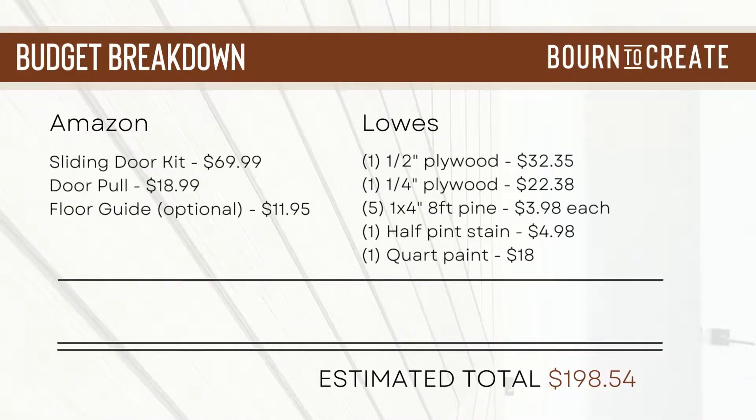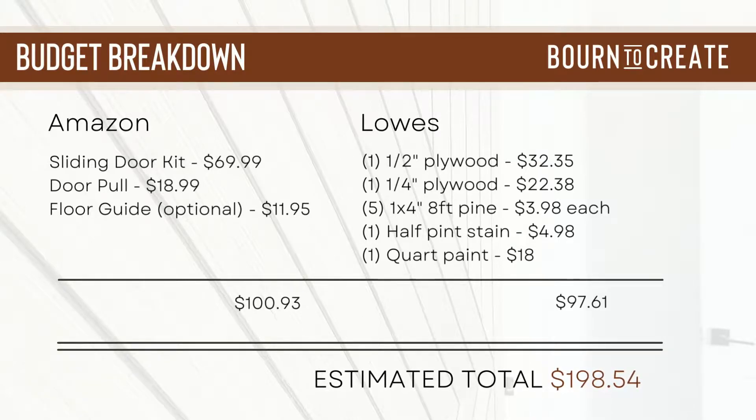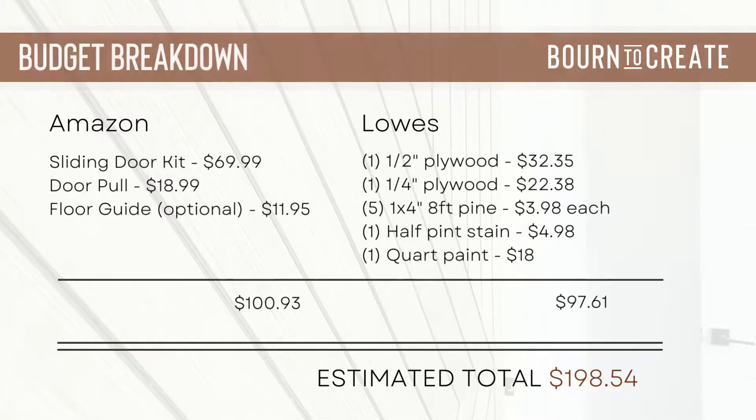Here's the breakdown of my cost. I tried to do this as budget-friendly as possible and of course this can vary greatly depending on the size of the door and the style that you're going to go with on your design. I ended up spending just under $200 on the whole project. I was able to save some money by using some materials that I already had on hand like nails, glue, scrap wood, etc. I also ended up having to buy one additional quarter inch piece of plywood because I messed up — I'll explain that more further along in the video, but I really think that you can get it done with one sheet of four foot by eight foot quarter inch plywood.